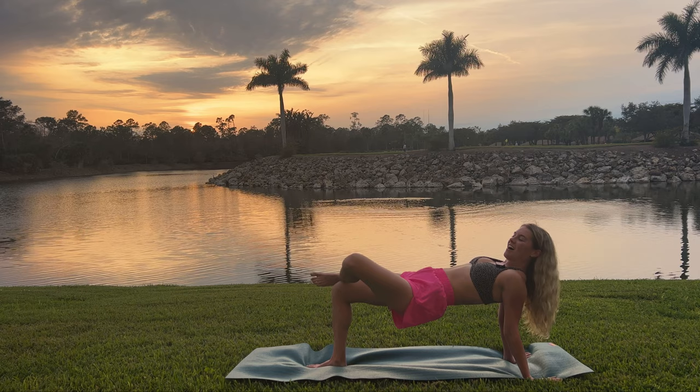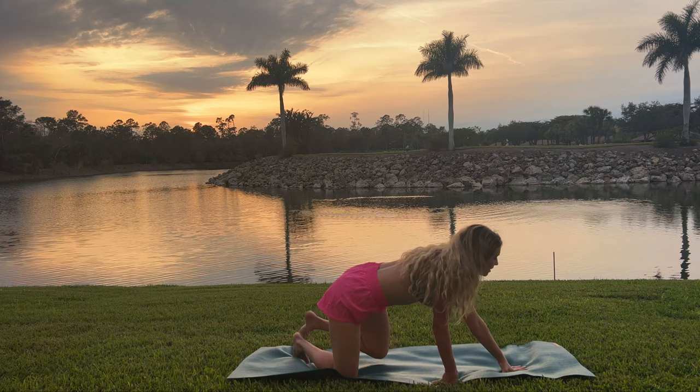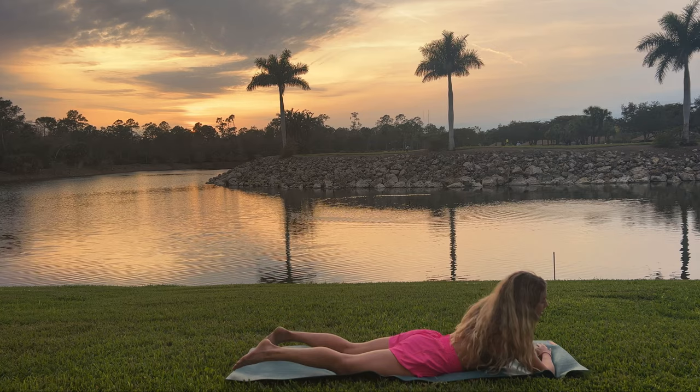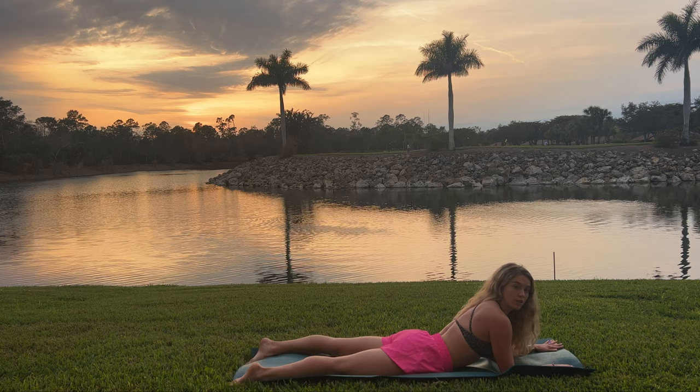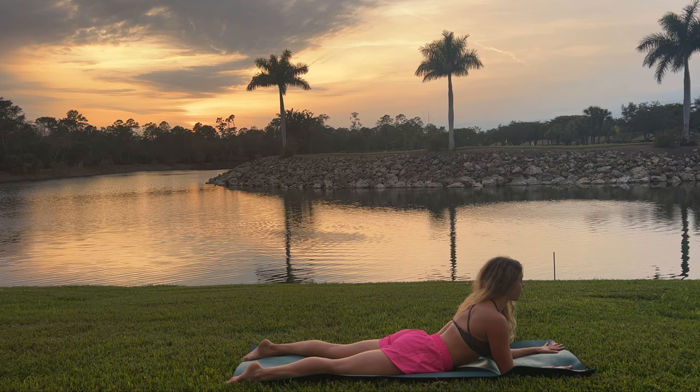Bring it down, and you're gonna flip over onto your stomach. Okay, so if you have any problems with your lower back, you can lay all the way down on your forearms for this one. Otherwise, the variation is gonna be to be propped up like a Sphinx pose on the forearm, so elbows underneath the shoulders. I want you to turn your knees straight down to the floor so we're parallel. Push against the ground with your forearms and then bend the knees, heels underneath those glutes.